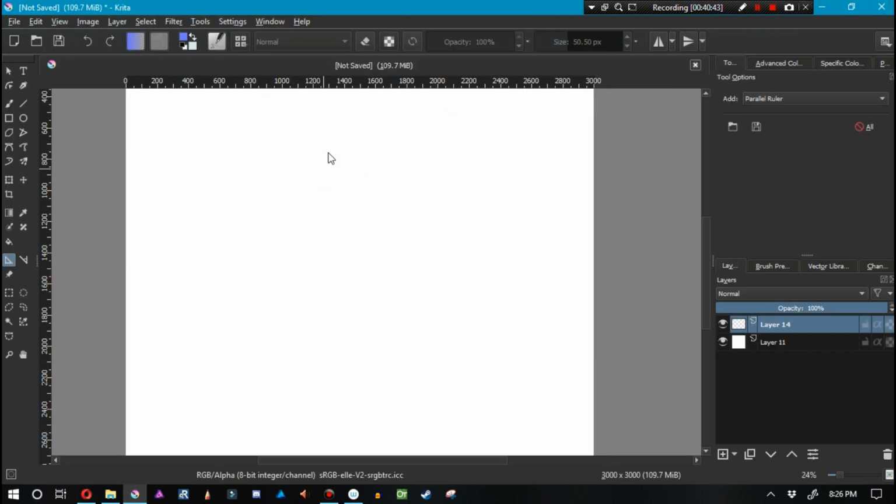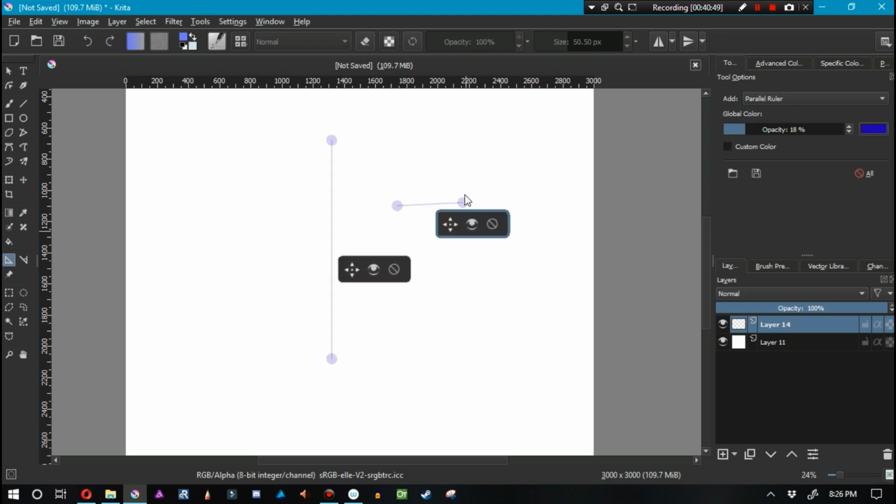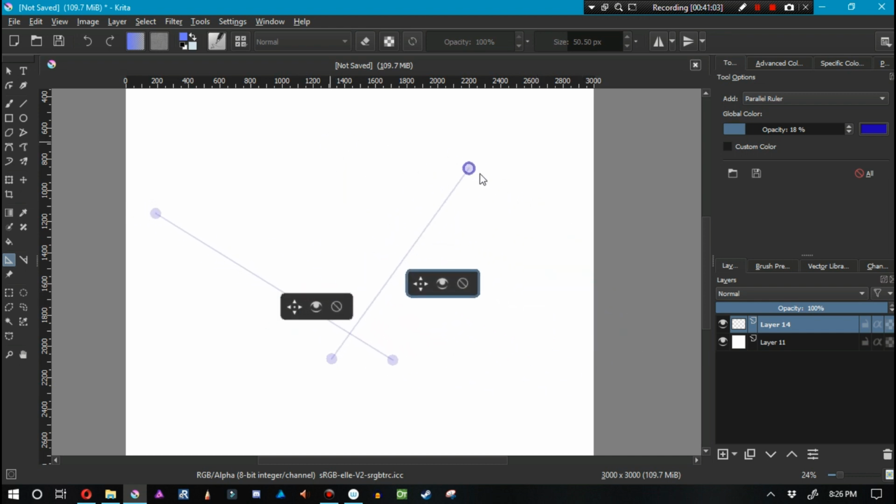So when I told you about the parallel ruler, I told you how to get a ruler that's perfectly vertical, and I taught you how to make a ruler that's perfectly horizontal. But if you have a Dutch angle where your horizon is at this angle, how do you make sure that your vertical assistant is at a perfect 90 degrees? How do you do that? Do you just guess? You can, but I would highly suggest that you don't.